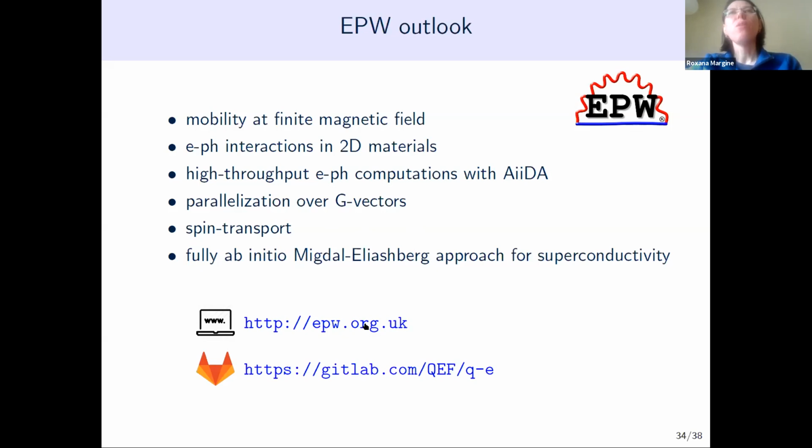You can download the code, including the latest version, from the GitLab page of Quantum Espresso. And currently, you can find information about the code and the input variables on this website, but very soon, we are now in the process of making a new website that hopefully will be more reliable and better than what we currently have. And the new website will also include a forum.